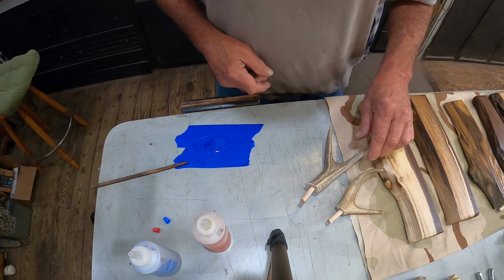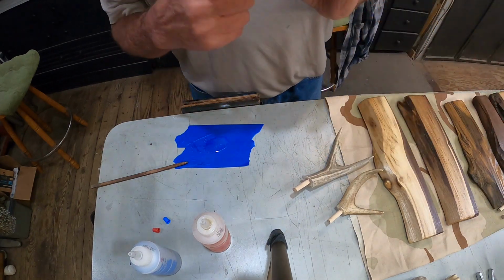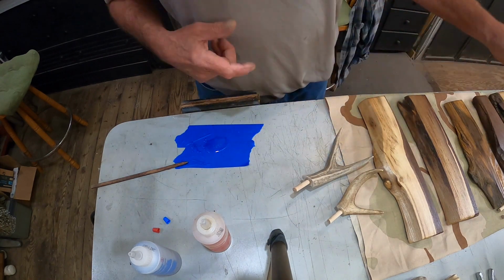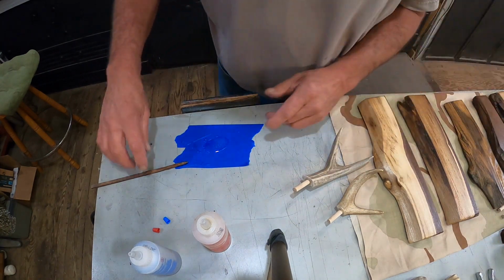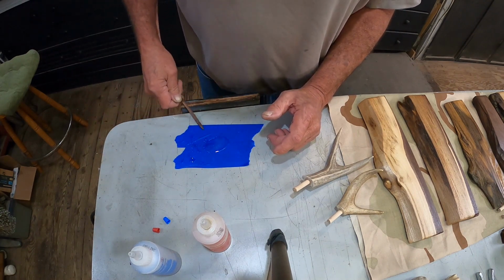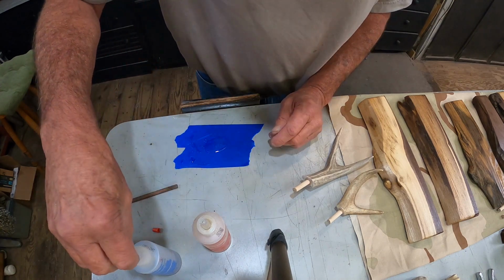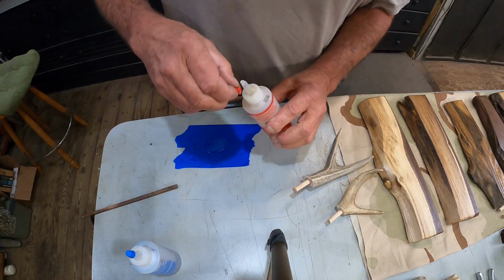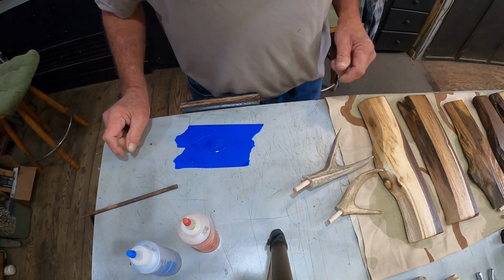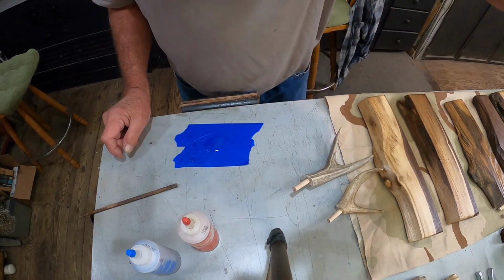Now, while these are drying, I'll take these others and drill my holes here, put the dowels in there, but the rest of them are all wood, so we'll use wood glue, which will work just as good, not nearly as messy. Put this stuff away and get it out of my way, and we'll continue on. And I'll show you how I mount them in there in just a minute.